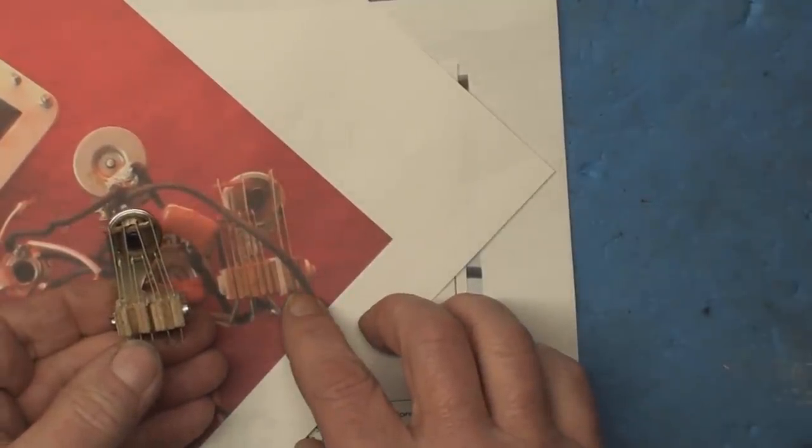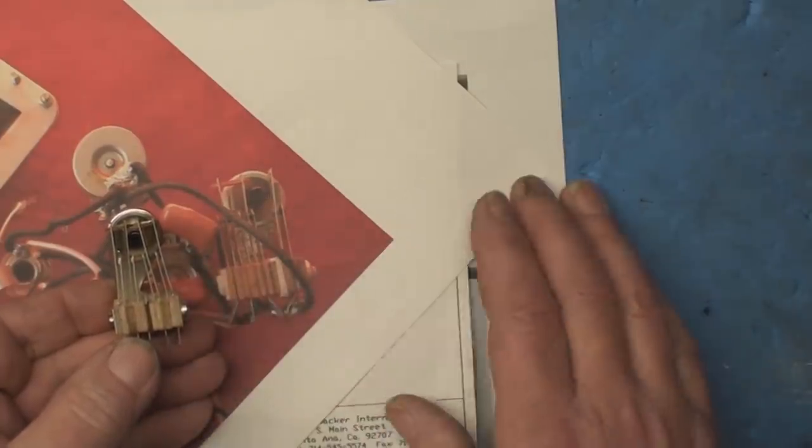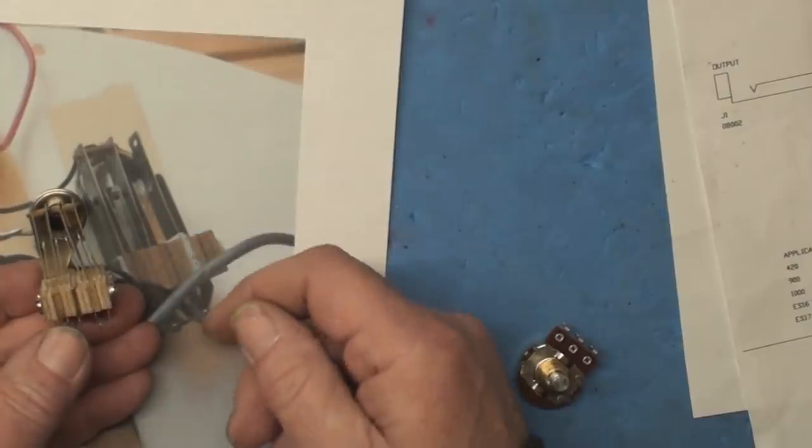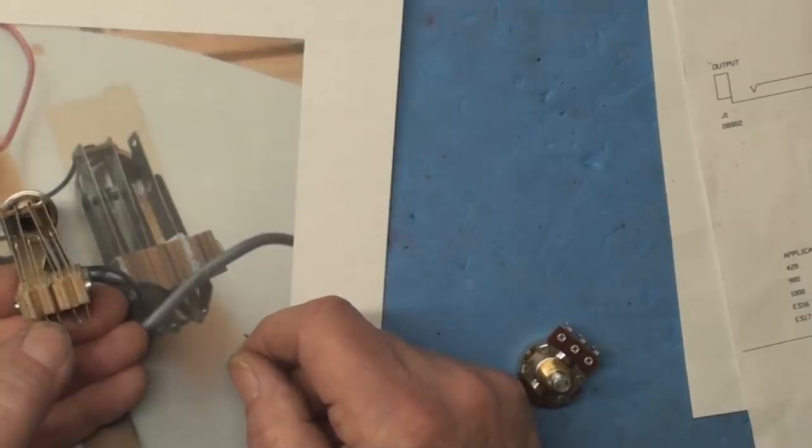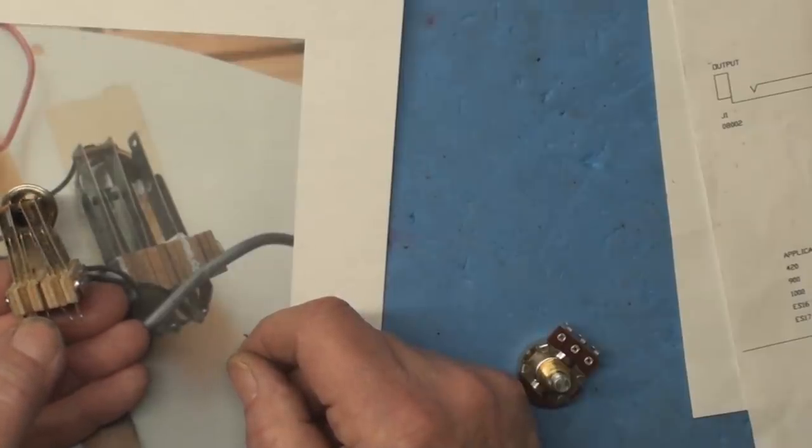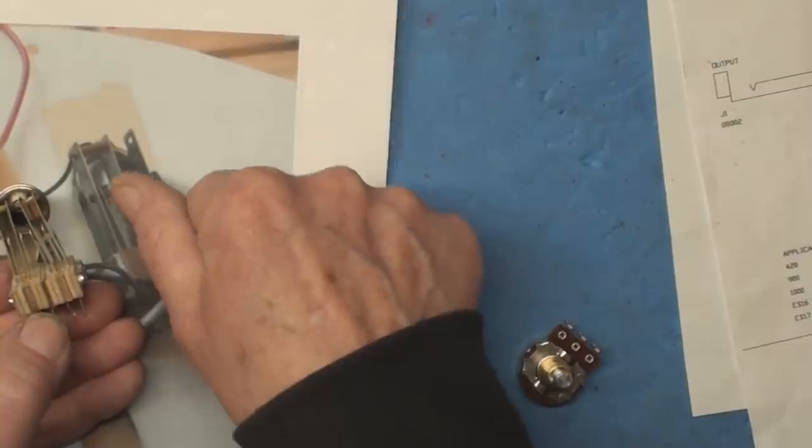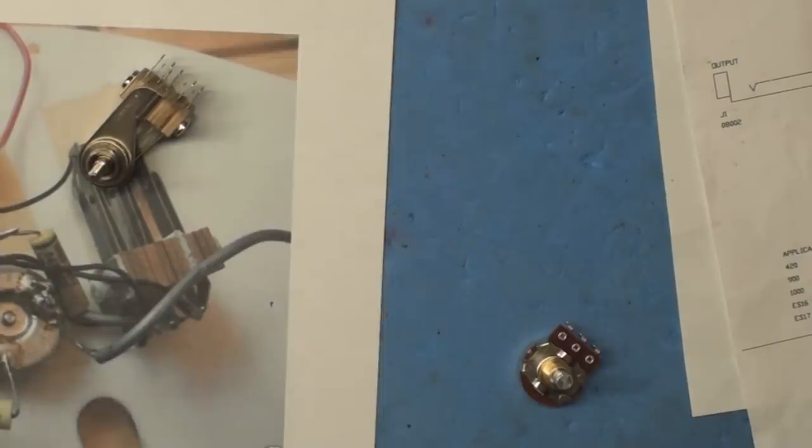Somebody's gonna say oh you can take it apart. No you can't. Look at the other drawing closely - there's leaves in there that have contacts on both sides. So you couldn't, nor would I want to. That leaf has a contact making contact on both sides. This is a totally different switch.